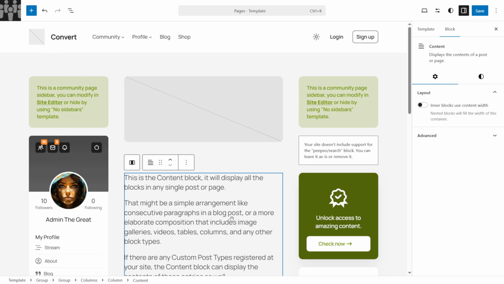Obviously, you want to display content within the template. All right, so let's edit this default template and see what will happen.